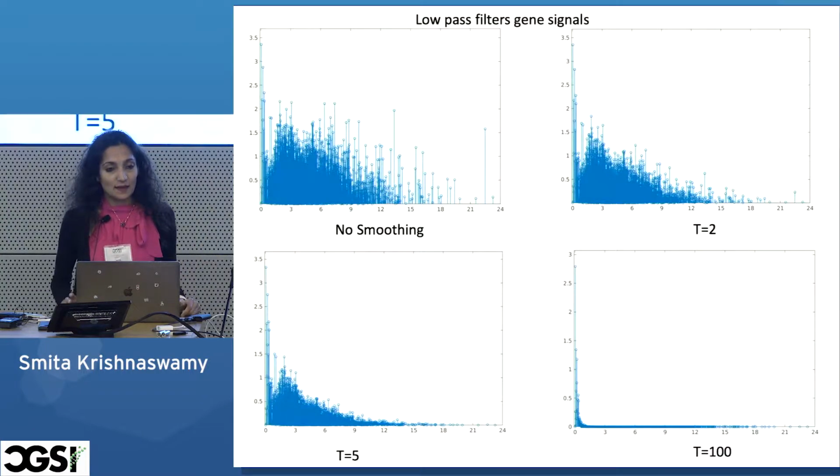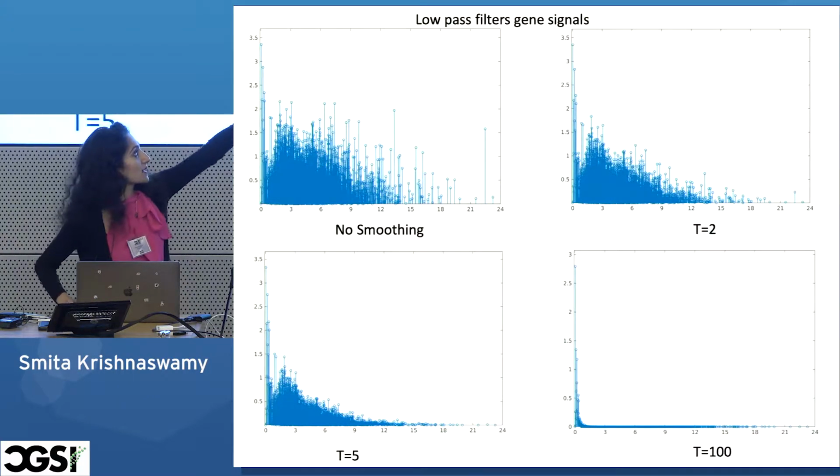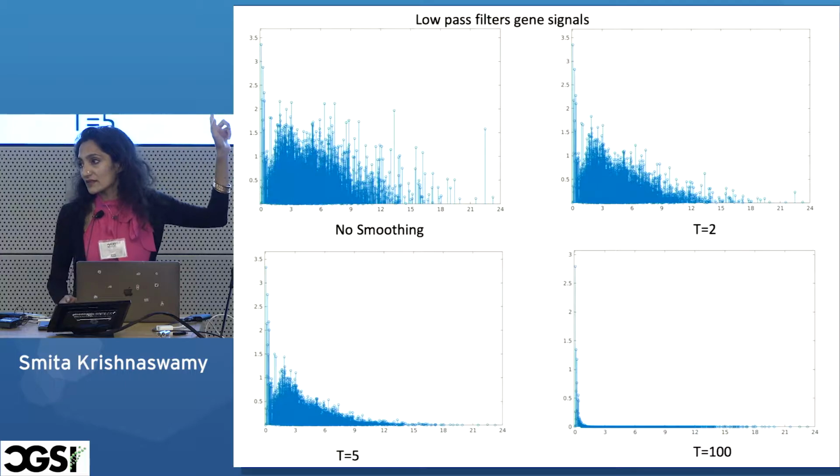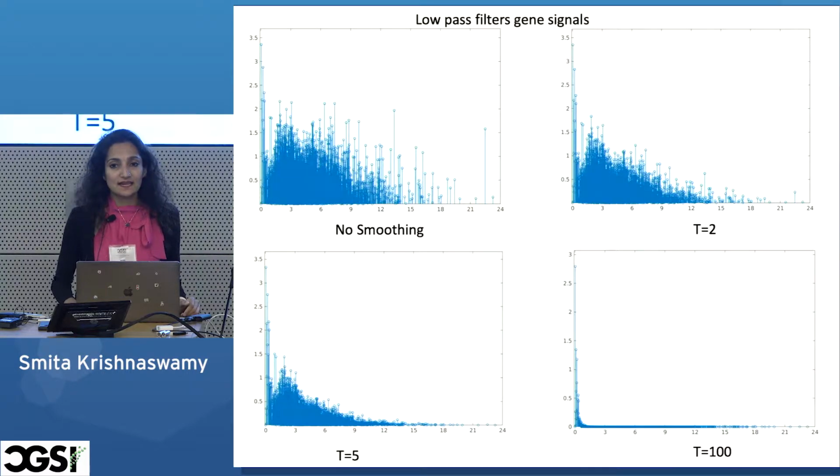The main thing that's happening is that when we diffuse the matrix, we're taking this signal on the affinity graph and low-pass filtering it. As you increase the t, you're getting rid of the high Fourier components of the graph and retaining the low frequency components, which gives you a smooth signal. The idea is that similar cells should have similar transcripts. So if there's some kind of high frequency change, that's noise. And we directly get rid of it the same way you do in EE, with a low pass filter.